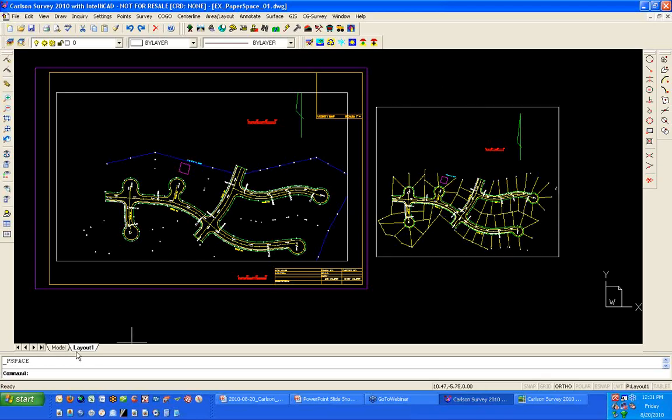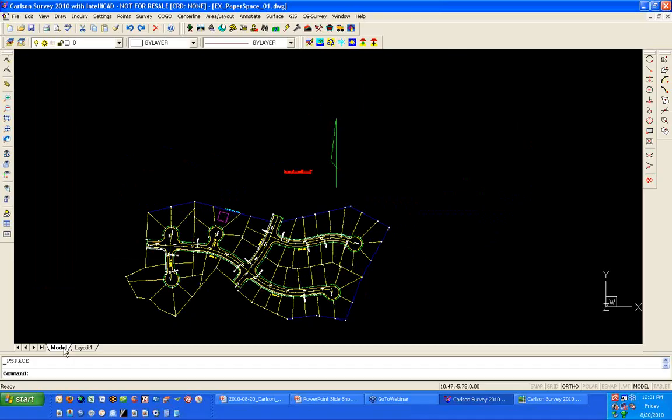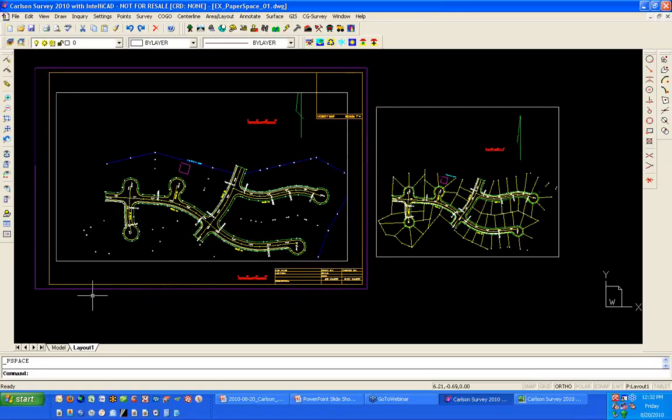Now, the key to having all of that work is that for any entity to be visible in a paper space layout tab, it has to be visible in model space. So that's why when you get drawings from others that use paper space, you will see every single layer turned on and visible in your model space, but then they look very nice and neat and ready for plotting when you go over to paper. So that's how the layers work. And again, I'm just demonstrating here with two viewports side by side, but if you have more than one layout, it works exactly the same.